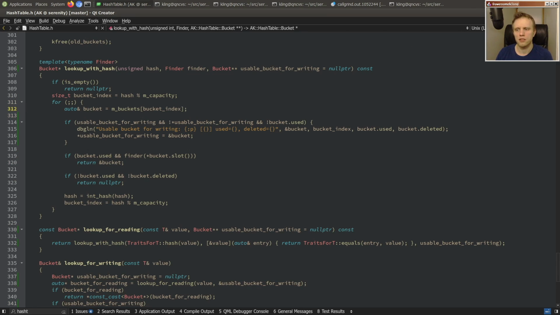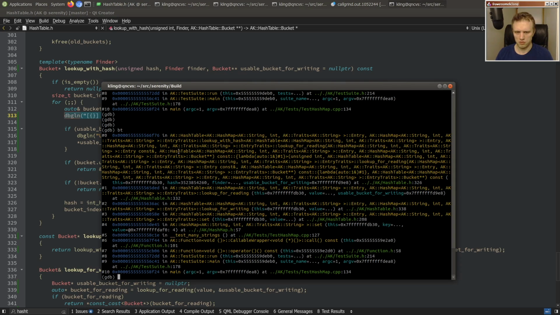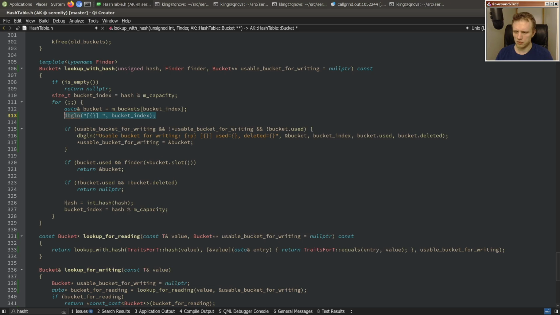Are we looping? Let's see. Actually, this is not even where we are. We should be in lookup for reading. Or... no, it's the lambda.